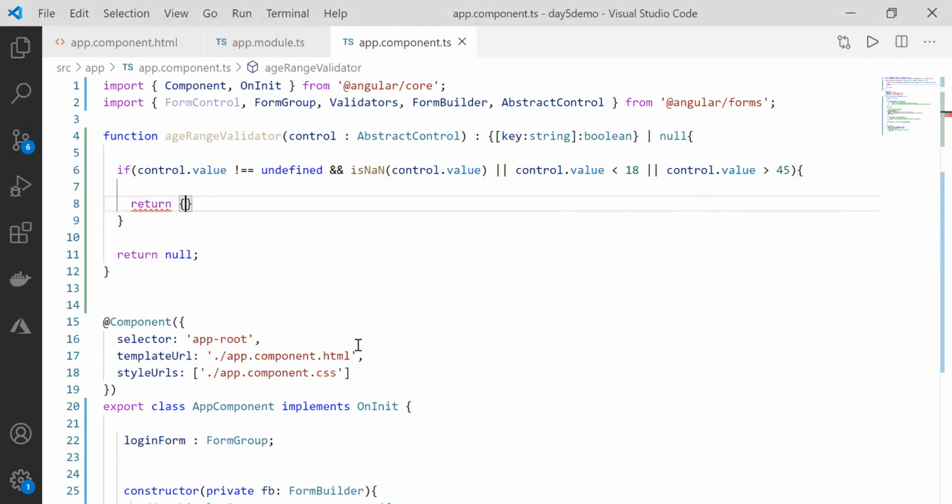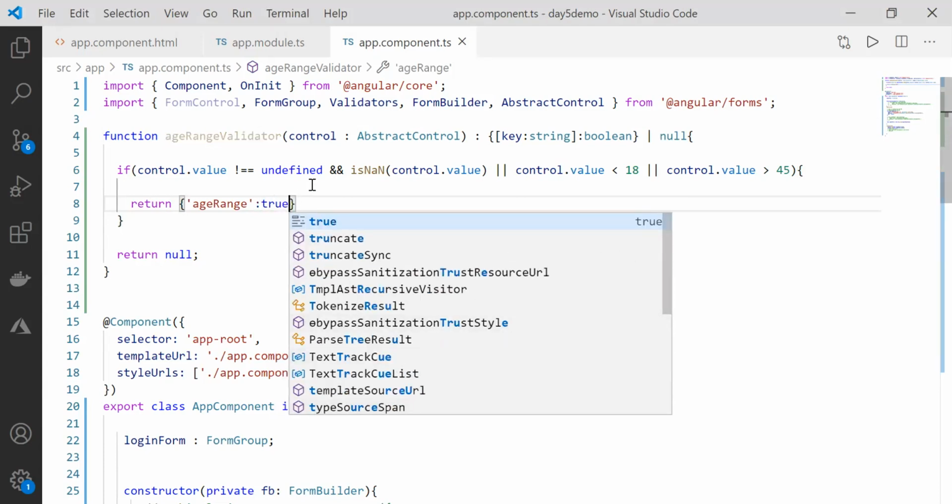And here your key is string, so ageRange, that is the name of the error, like required, max length, min length, is true.